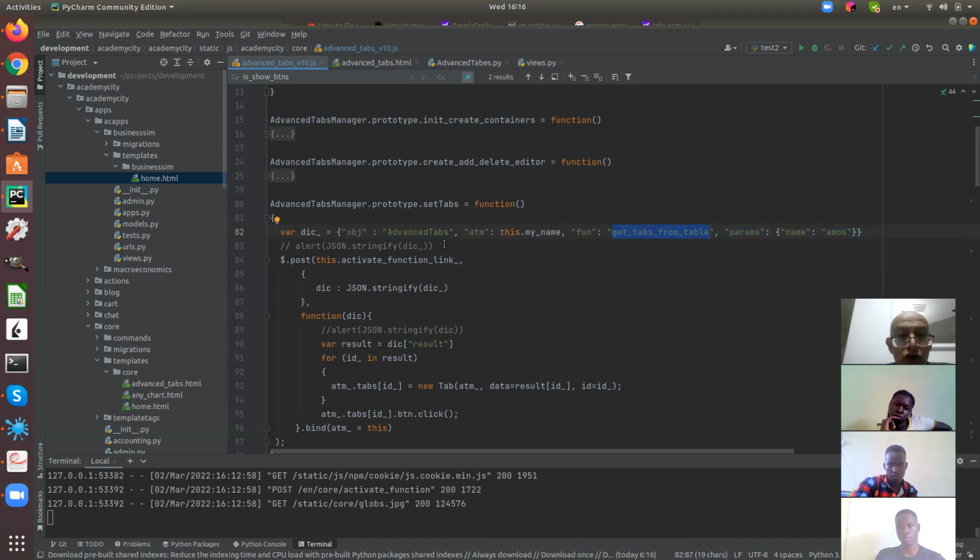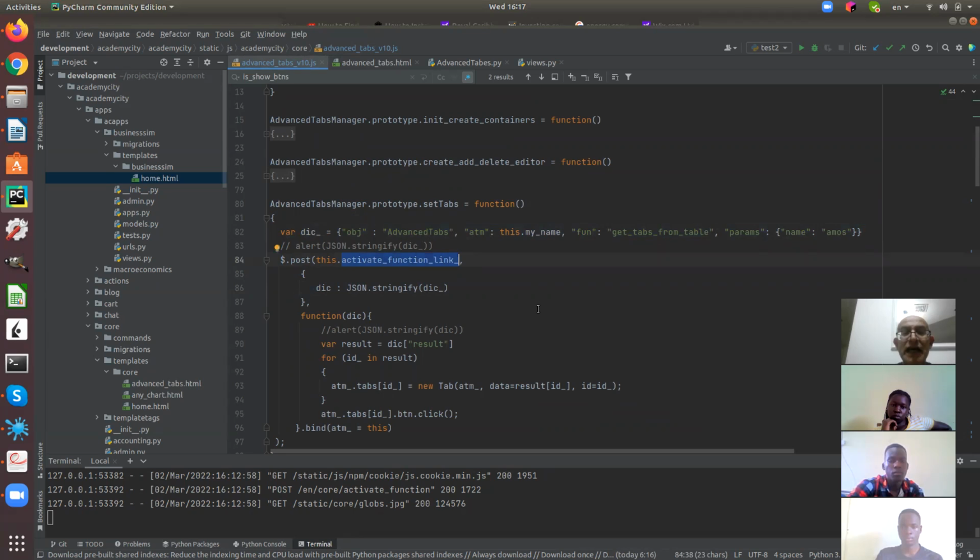So he's going to go to this object in the view. From the view, he's going to go to this object. It tells him, I want you to relate to this application. Really, the ATM is which application we're working on, or which specific tab we're working on. And I want you to take parameters. The truth of the matter, for this function, we don't need any parameters. I just put it there for reference. And then take this dictionary, send it to the active function links.